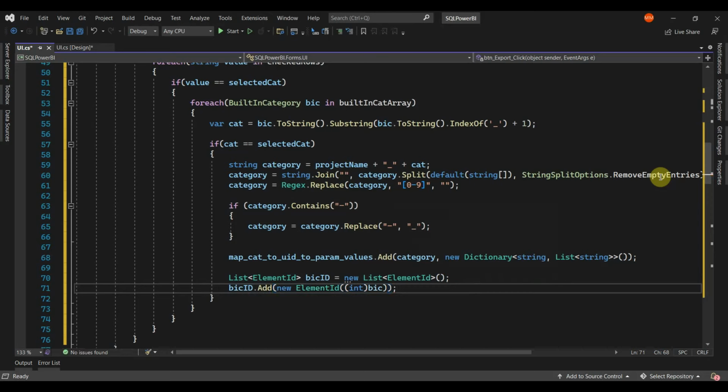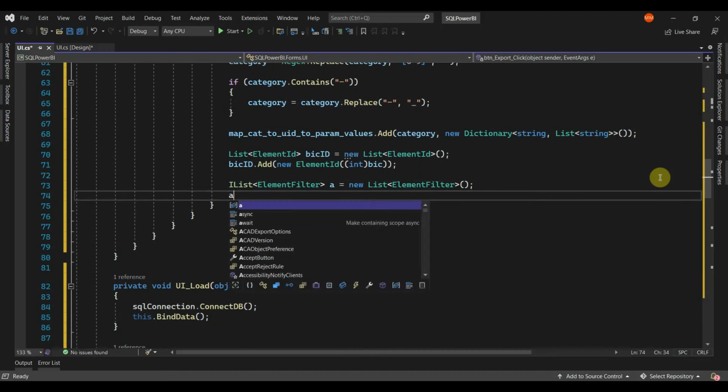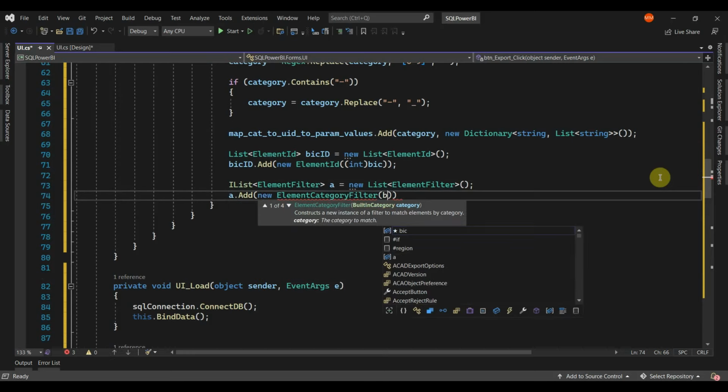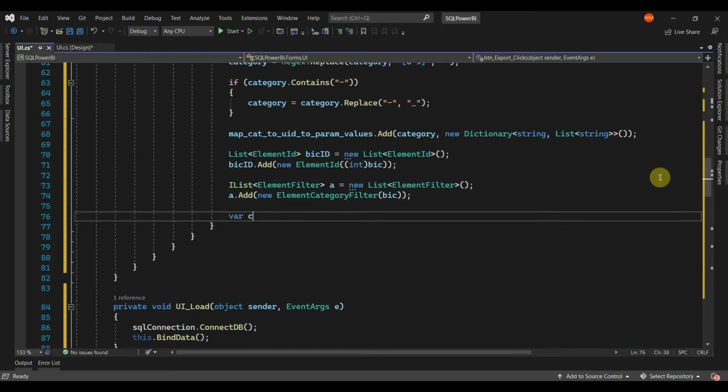Next, I'll declare a new IList of type ElementFilter named A. I'll then add a new ElementCategoryFilter passing BICID as a parameter. Lastly, I'll declare a new variable named categoryFilter, which calls the new LogicalOrFilter, passing the element filter A as a parameter. The next step would be to run the collector.